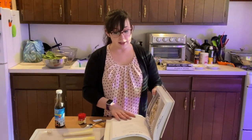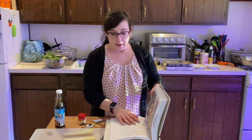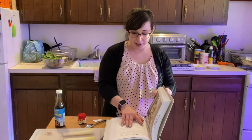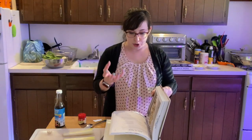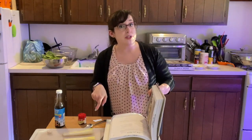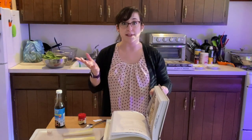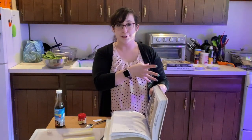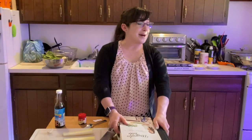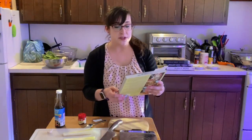There's also a bowtie pasta with baby kale and sun-dried tomatoes. If you're not sure what to do with all your kale, this is a decadent recipe — you use heavy cream, cream cheese, and parmesan to make the cream sauce, with oil-packed sun-dried tomatoes for a lot of flavor, and then baby kale. You could also use spinach. It's garnished with chopped walnuts and chives. Hearty, warm, wonderful — sun-dried tomatoes and baby kale, that's awesome.